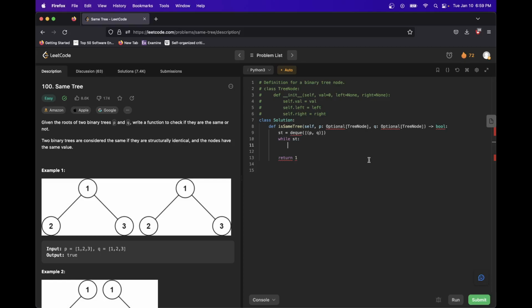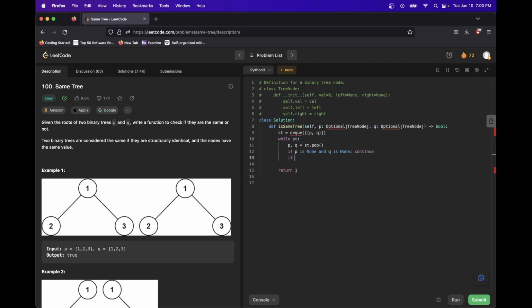So we'll say while st, and then we'll just reuse these variable names because it's convenient. P comma q is stack.pop, and then we'll say if p is none and q is none, continue.